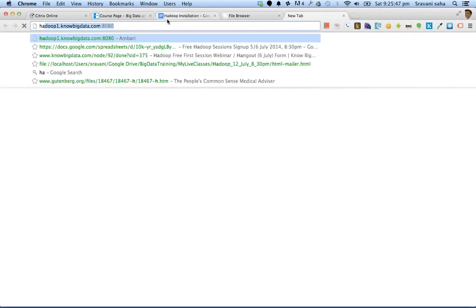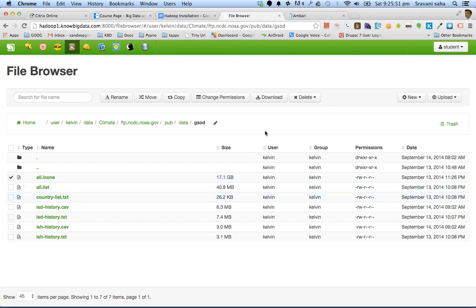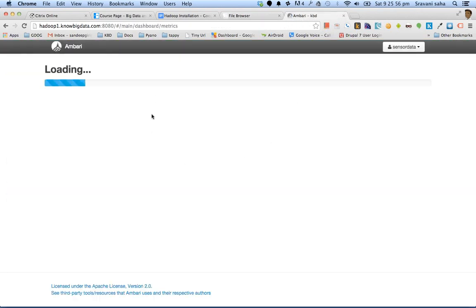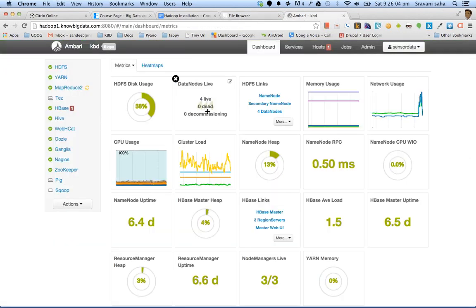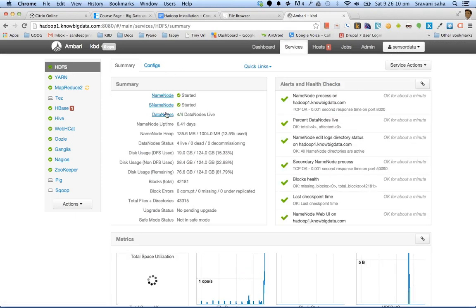And if you see in Ambari, it is basically distributed onto the nodes. It'll be a little difficult to show you what is going on with all of this.